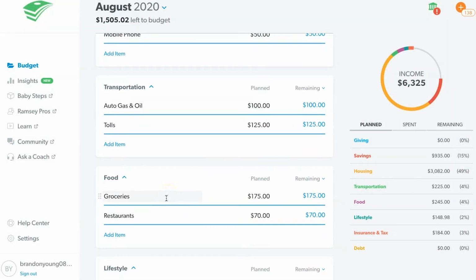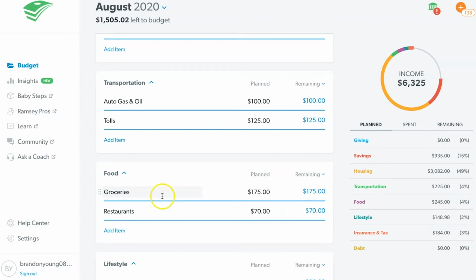Now for food, I sure can eat. And this budget amount is probably going to have to go up because I like to eat. But this is what it is at the moment. For food, you're going to try to incorporate things like groceries, restaurants. Maybe you get an occasional snack every day. The restaurant part is something that you can take in and out of your budget depending on how well you're doing on the budget for that particular month.